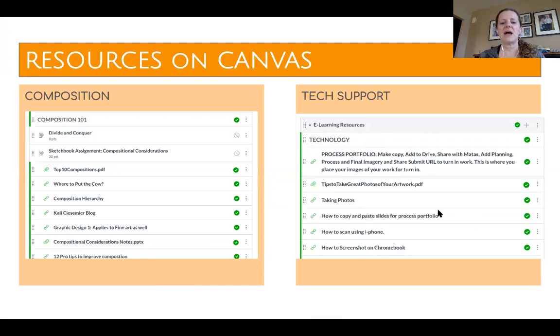Other things like how to take photos more effectively are going to be in your e-learning resources. I'm also going to submit things about composition. I want you to be thinking not only about making little exercises, I want you to be thinking about making art during this next month. I think it's just going to be a waste of our time to do a bunch of random sketchbook assignments. I want us to be building some longer assignments as well.